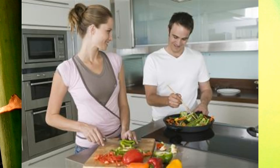The third recommendation is to prepare your food yourself, so that you know how much salt is going into it. Going out to restaurants that serve vegan dishes isn't really going to help you out, because I can almost guarantee that it's going to be a lot more salt and a lot more fat than you're going to want to consume.